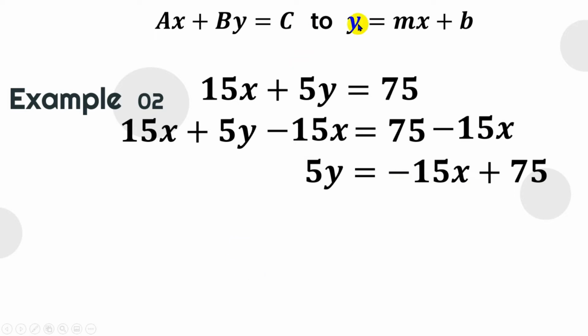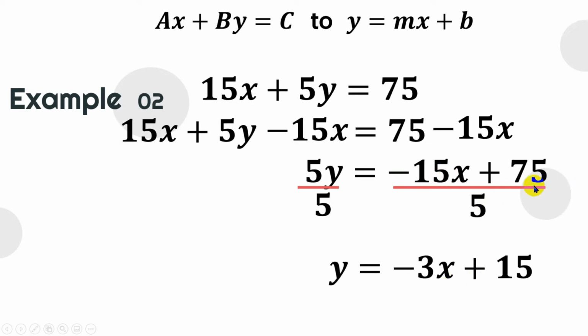And we all know that in slope-intercept form, yung y natin, kailangan positive 1 ang kanyang numerical coefficient. So, we have to divide this side by positive 5 para maging 1 yung ating numerical coefficient ni y. So, pag nag-divide tayo ng 5 sa left, magdi-divide din tayo ng 5 sa right. So, 5y divided by 5, we have y. Negative 15 divided by 5, we have negative 3. And 75 divided by 5, we have 15.